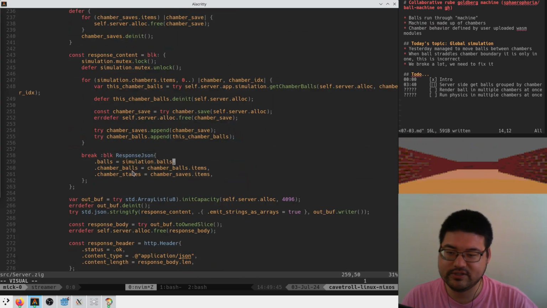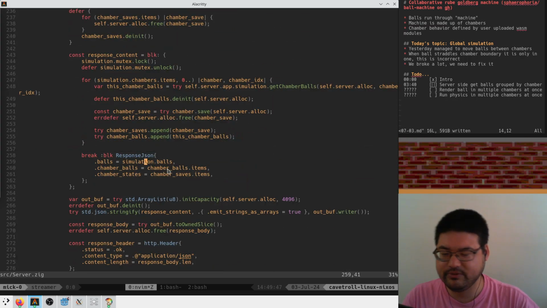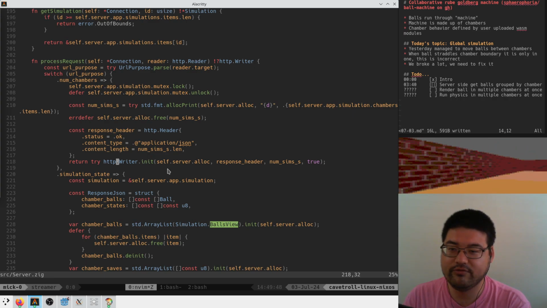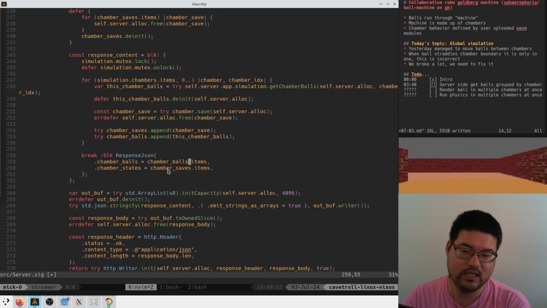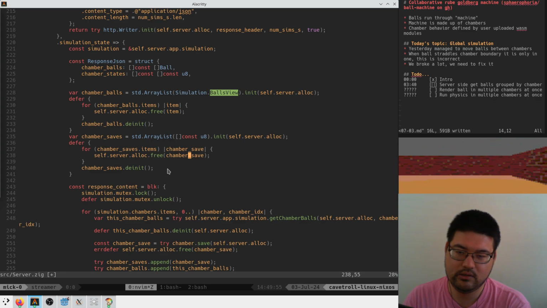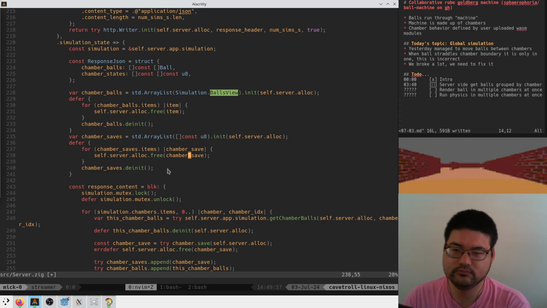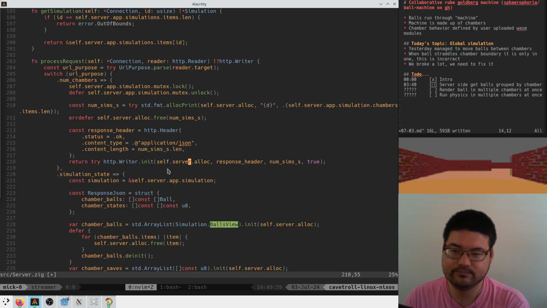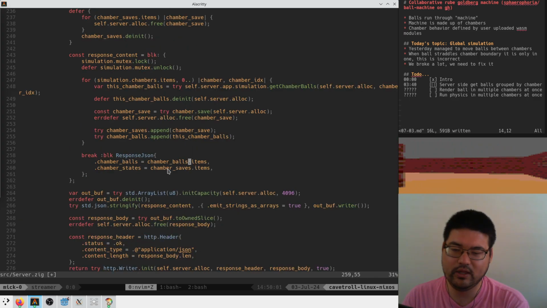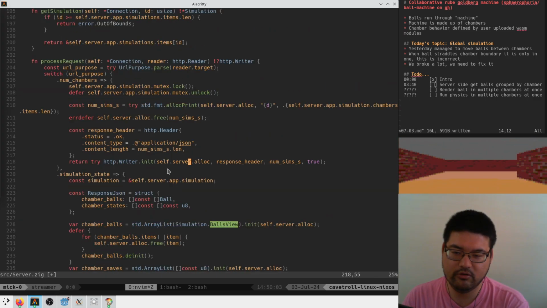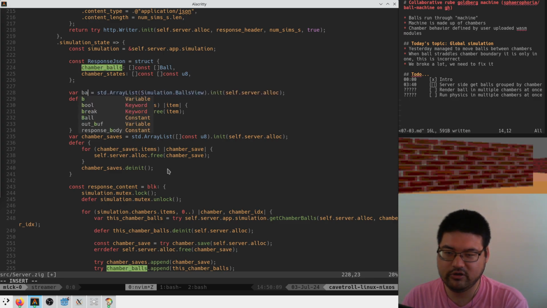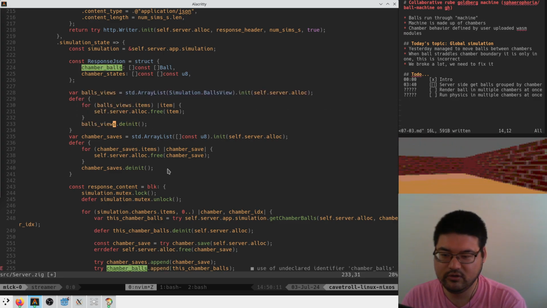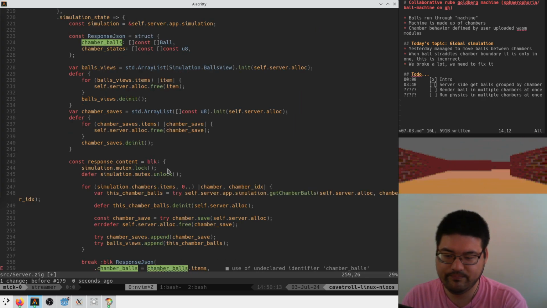Okay, then here, instead of this calling balls as simulation balls, we have chamber balls. And this is going to be something. We need a new slice of ball slices. So we're going to call this balls views, which is kind of annoying.